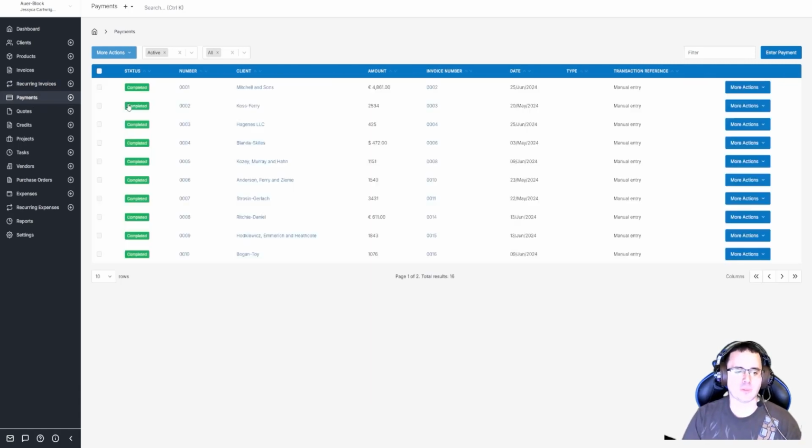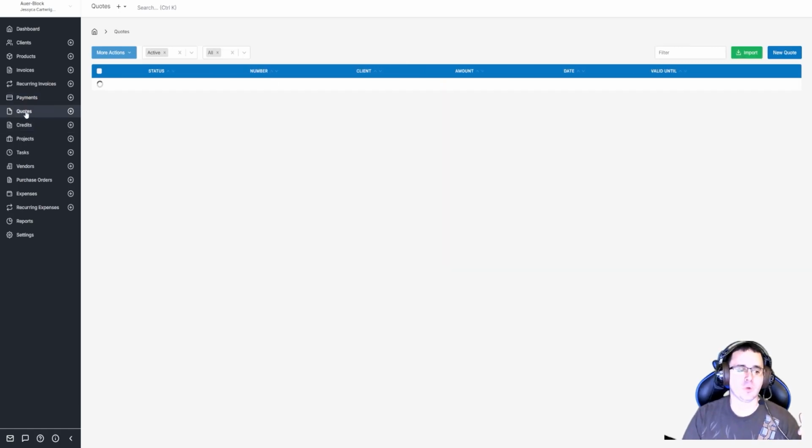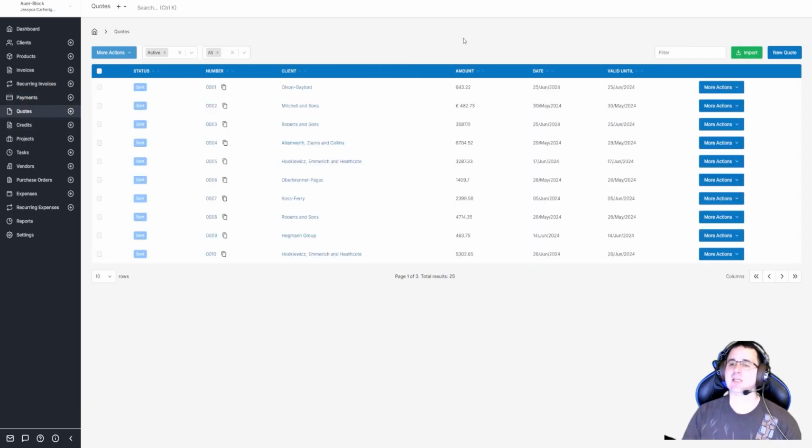Then you have here the options for the payments. And this tells you whenever you sent an invoice and someone has paid you that invoice. So it tells you that the transaction was completed and you got paid and stuff like that. And you can keep track of that. You also can do quotes. So let's say you're negotiating with someone or another business to provide them some service. You can create a quote, send them the quote, and then they can see if they like it or not, and you work it out with your client.